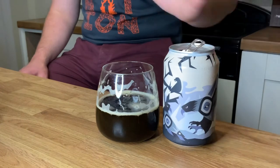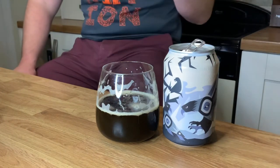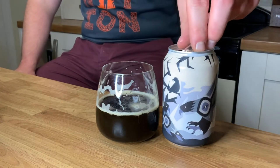So a couple of their beers are named after Viking things. I can't think of any right now. But the designs, the weird, jagged designs, remind me of Viking artwork. I don't know why, it just does. The artwork almost looks like, if you've seen Thor: Ragnarok, one of the best Marvel films out there in my opinion, the little cartoons that they play at the end credits. The jagged geometry of those shapes is kind of cool.